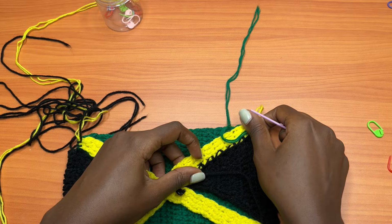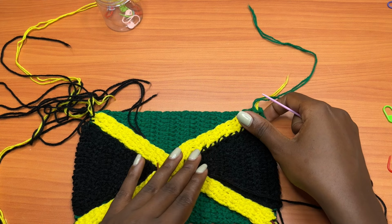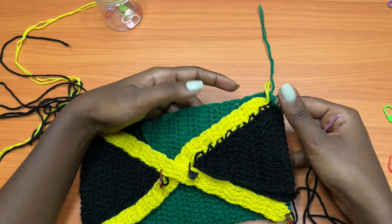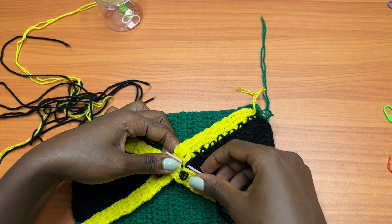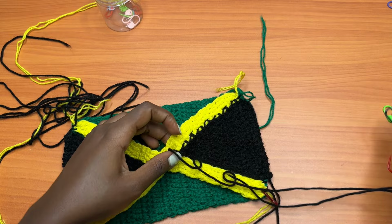Alright, so this is what we have right now. I know that joining is a little bit weird. I think I should have used something that is not so visible, but either way, I think it's okay. It's actually creating a whole pattern here. So after this, you're going to join the middle section, just like that. Then you're going to remove this stitch marker and go onto this side as well.